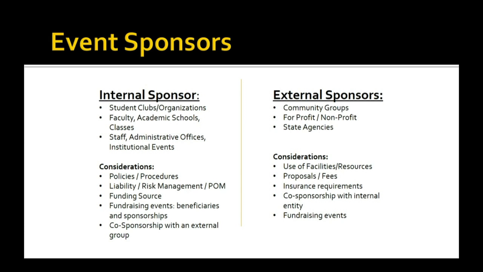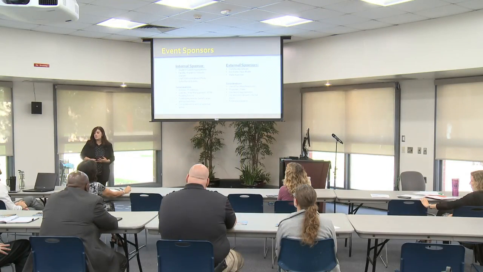I did want to mention that under the considerations, you probably have seen some correspondence from Valerie Hayes recently regarding co-sponsoring with an external group. So I just want you to keep that in mind, that if you do partner with an off-campus community group, state agency, for-profit, nonprofit, you may need to go through an additional step, which is a requirement with the state. This isn't really like a Stockton thing.